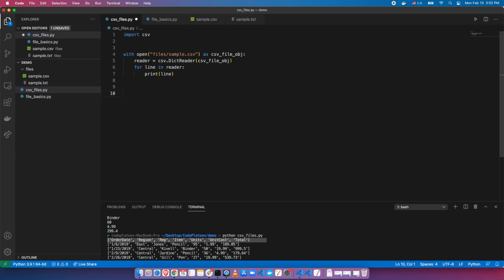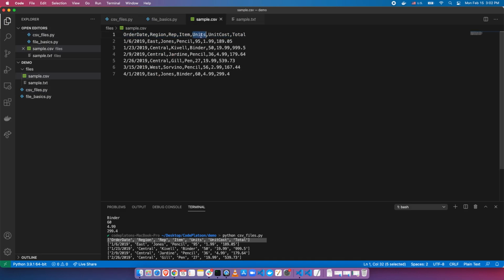So let's go ahead and write a function that will grab the information in this CSV file and then calculate the average units sold per order. So here we have this units, right? So here we have 99 units, then 50 units, 36, 99 again, 99, 99. So if we wanted to calculate the average of all those, we could do that fairly easily.